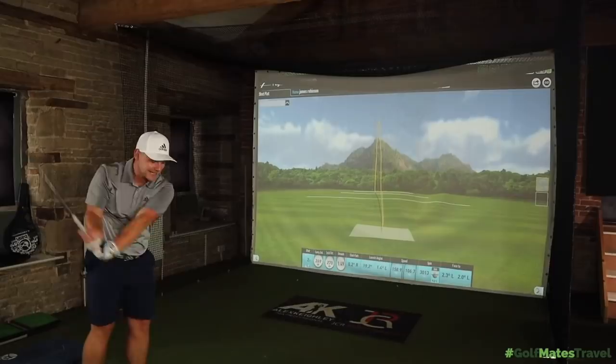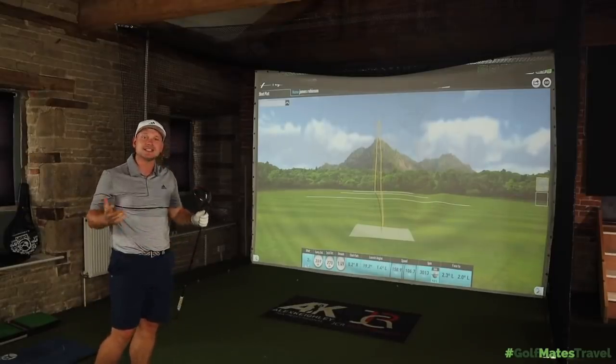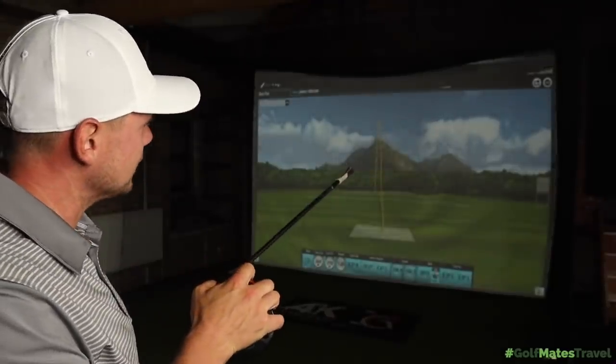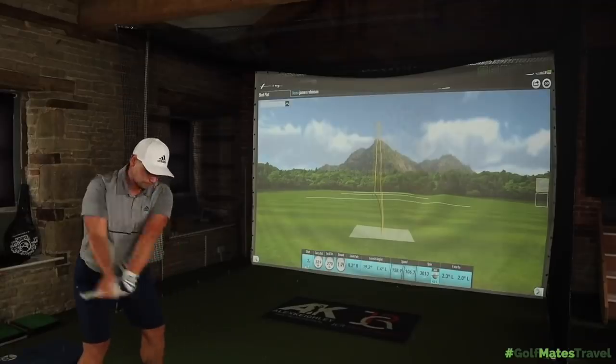You see, for me, a good drive goes anywhere between 270, 275, and if I really nut one, it gets up there at 280. So with this new, I'm gonna call it quite an expensive tee, just under a couple of pounds a tee, that is by no means cheap. What would you class as a dramatic increase in distance and in straightness? I mean, they're pretty straight, aren't they? So, I don't know.